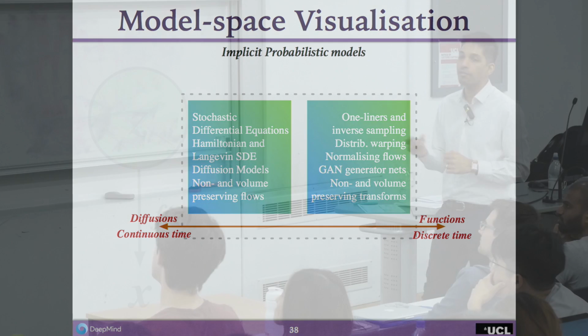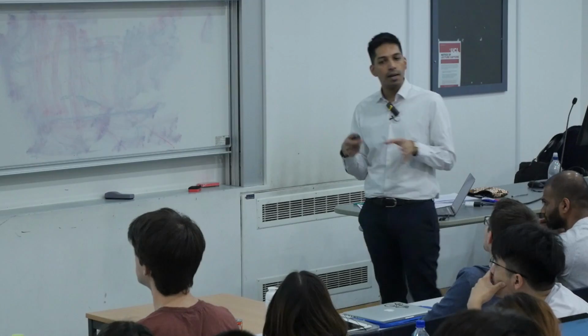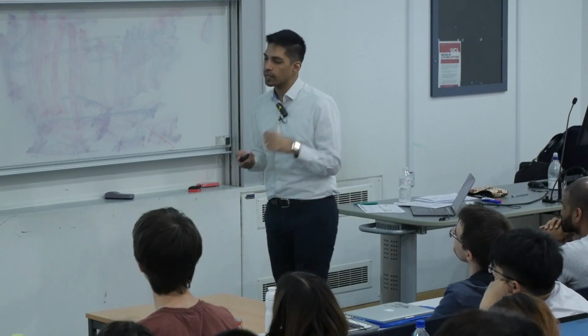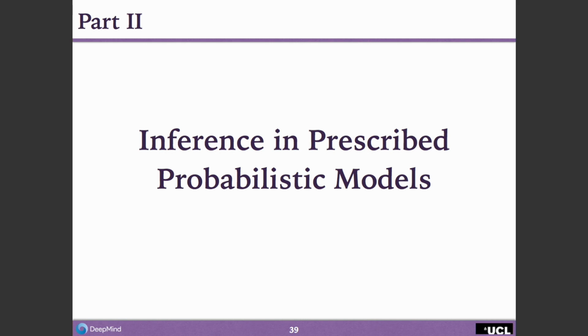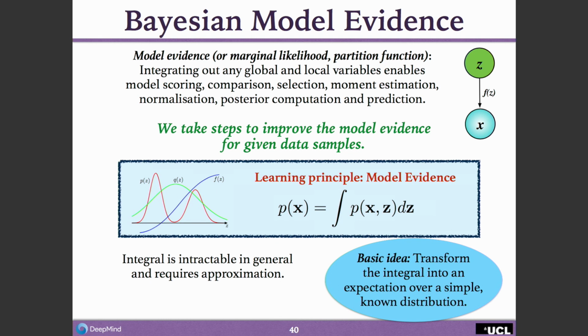Okay, I want to talk about inference in prescribed models. So these are models with latent variables and likelihood functions. The model evidence, or the marginal likelihood, or the partition function, is the key quantity we'll be interested in, and that means we want to integrate out z to know p of x, right? The learning principle of knowing the Bayesian model evidence is that at every step of optimization, every time we look at our data, we want to make sure that this model evidence becomes maximized. We want the maximum evidence, the highest probability of data that we can possibly have, and that's why optimizing the model evidence is the principle for learning.